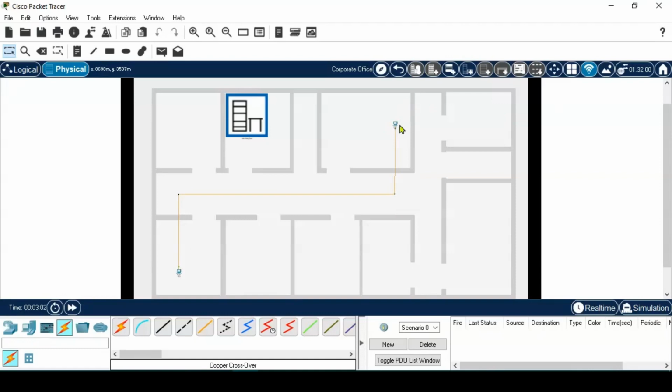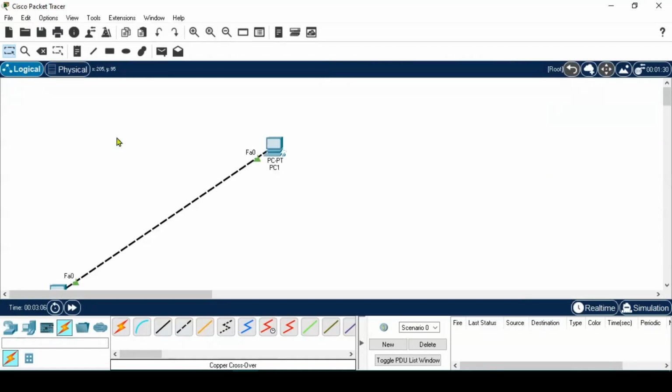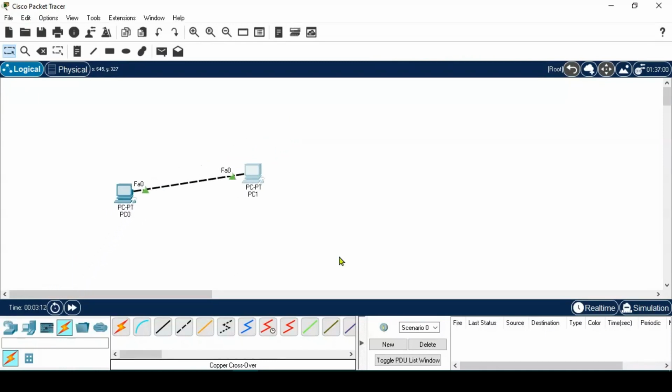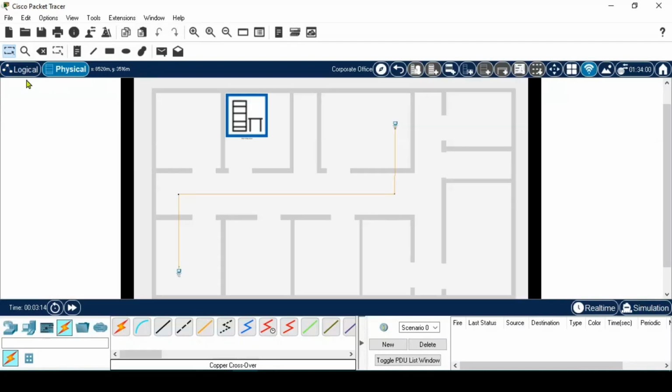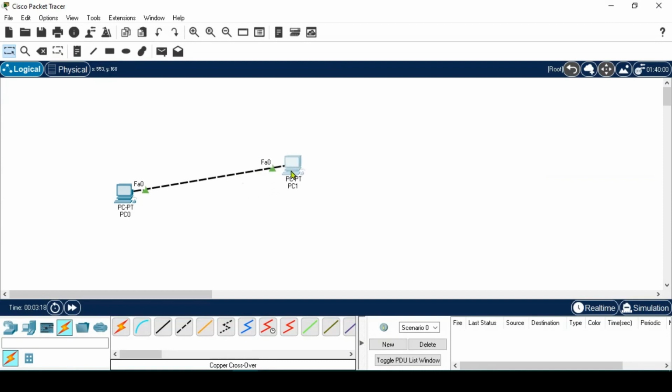So we are wiring in the physical view. If we switch to the logical, you'll see that here are my two PCs. Where things are placed in the logical realm, once you have placed them in physical, isn't always as straightforward, and you will tend to find yourself needing to hunt for devices that you may have added.